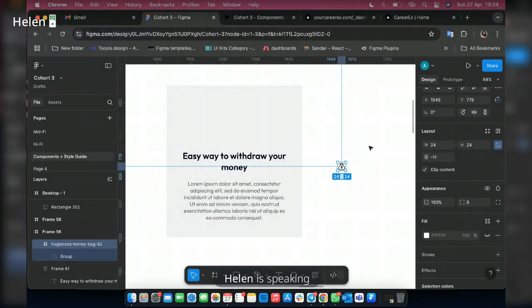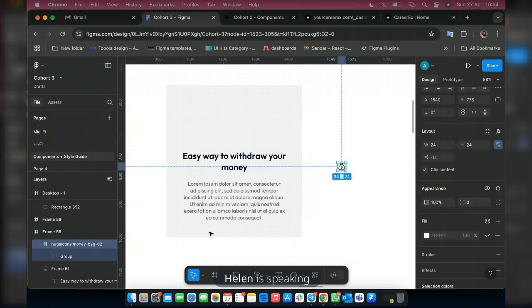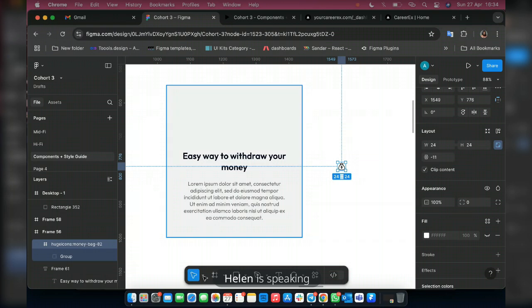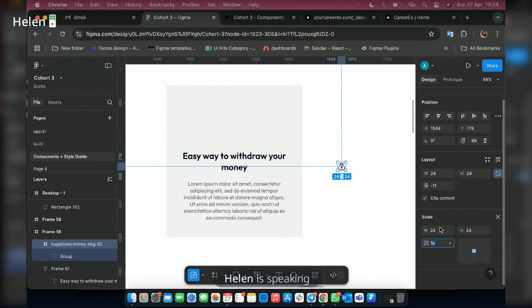So what I'm going to do is, there are two ways you can increase the size of your icon. The first is you come to this scale here, click on scale, and then type whatever you want to type, which is actually the best way. So I'm going to use, let's see, 50, double the size. I think I'm liking 50. Okay, let's make it 60 and then see. I think I'm okay with 60, which is this.